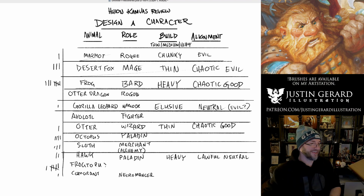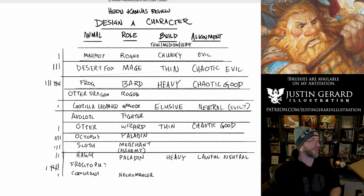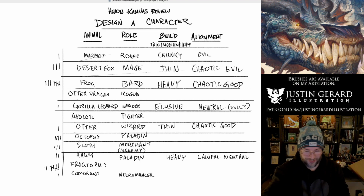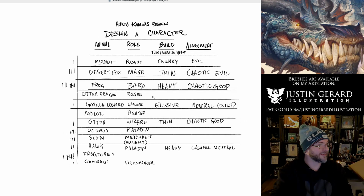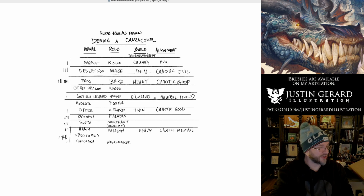Okay, that is time. Frogtopus loses narrowly to the frog bard. That said, I feel like Frogtopus needs a couple little sketches. So we'll do some thin little sketches. And so for anyone who was asking earlier about drawing advice, we're going to go through the whole process right now.